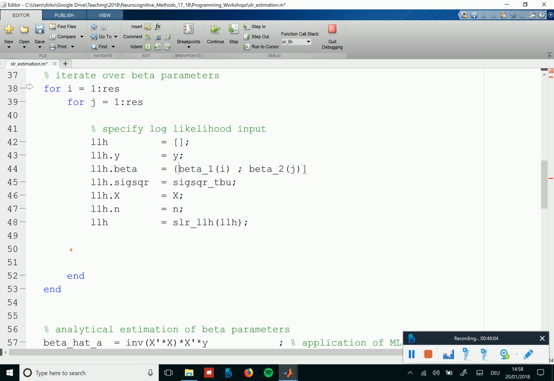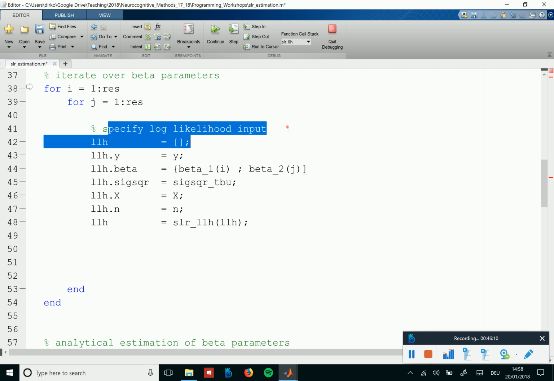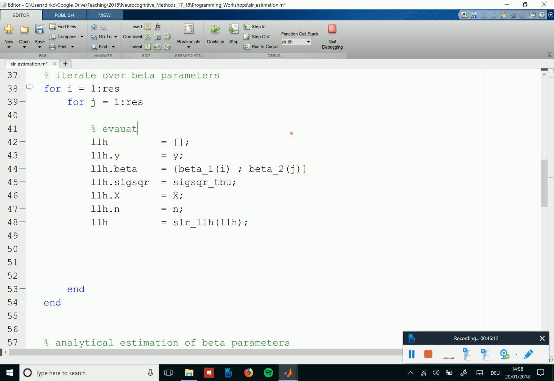And then we can specify log evaluate, beta setting, and collect log likelihood values.